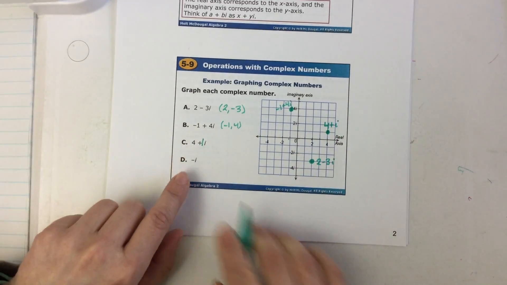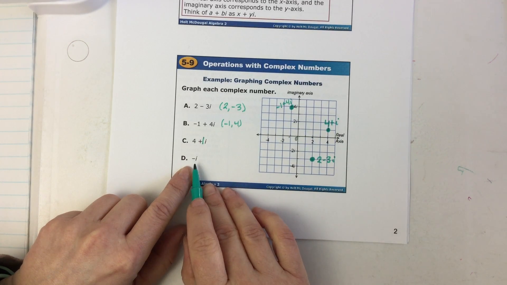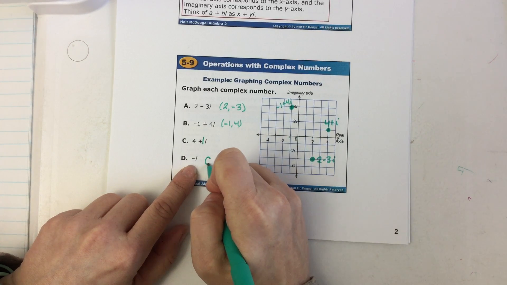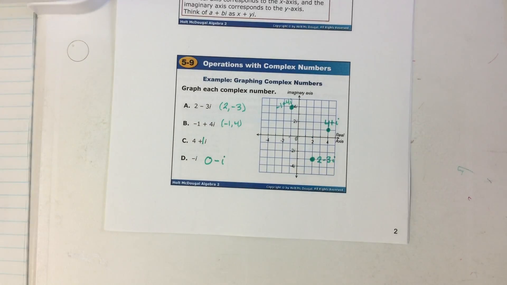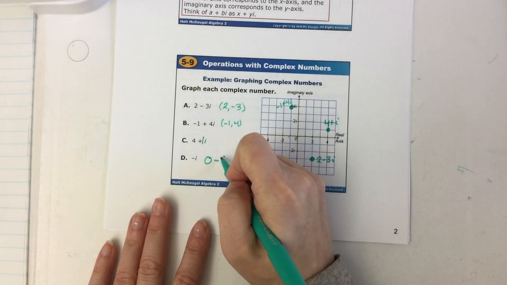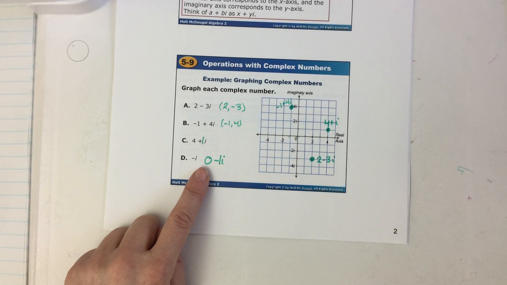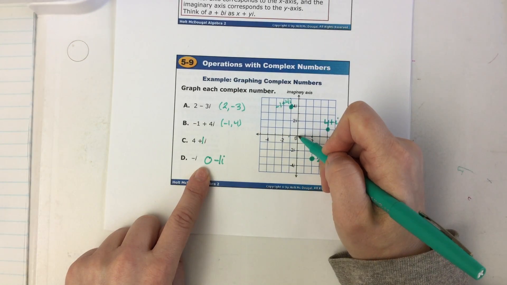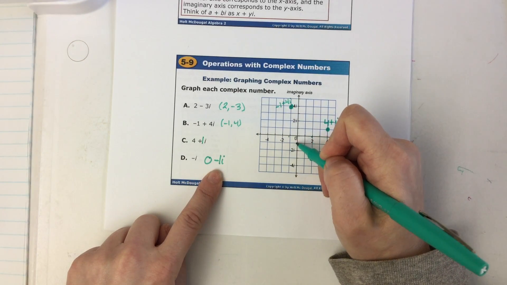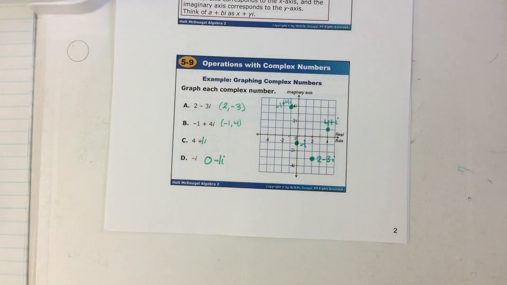This is 4 + i. You need a real number — we did this when we first talked about imaginary numbers. If I have 0 minus i, by putting a zero here we're saying we don't have anything real. And if I just have an i, I can always put a one in front. So zero — I'm not going left or right — I just go down one. That's where negative i would be.